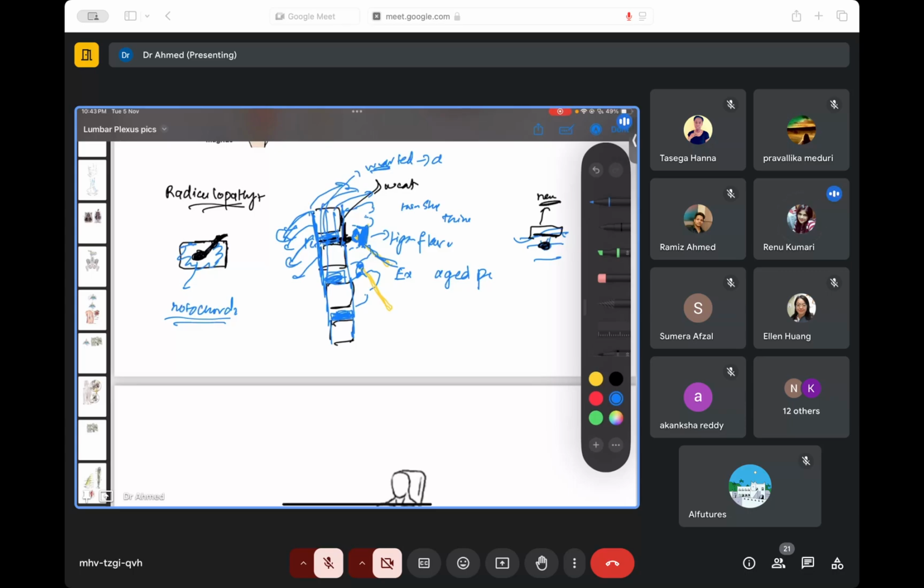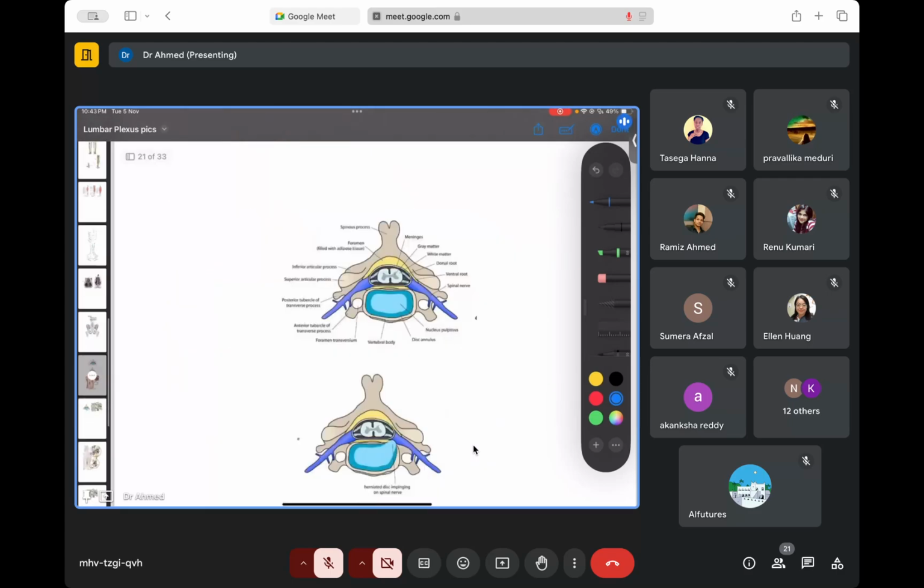So this was all about radiculopathy. Now let's discuss the sciatic nerve. We have already discussed the sciatic nerve, but whenever you have branches in the knee, let's discuss it a little bit upward. What happens upward? So you know that the sciatic nerve basically comes here. Let me show you this picture. Here you guys can see.